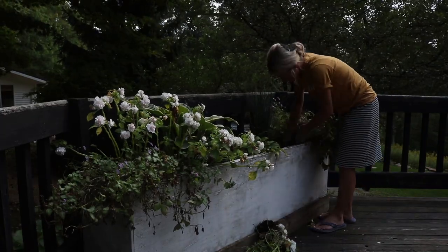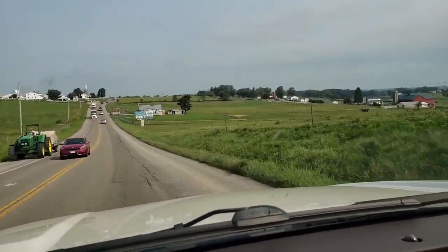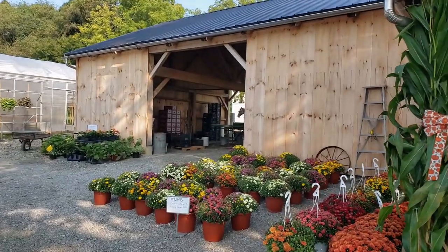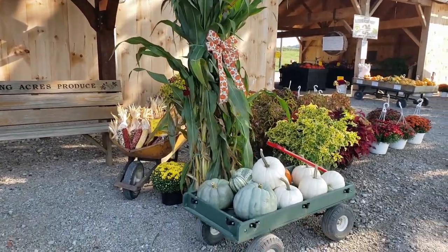I went to a few local markets, which there's plenty in our area right now with beautiful fall things, and one of them was Blessing Acres Produce. I've talked about them before, and they have a complete new building up this year. They have lots more varieties of different things.